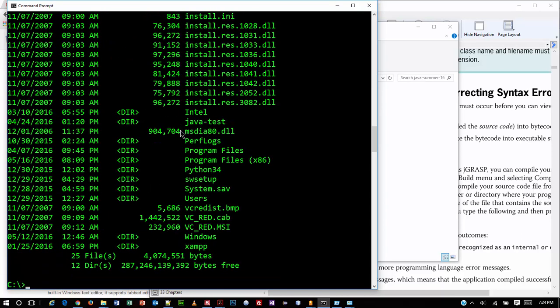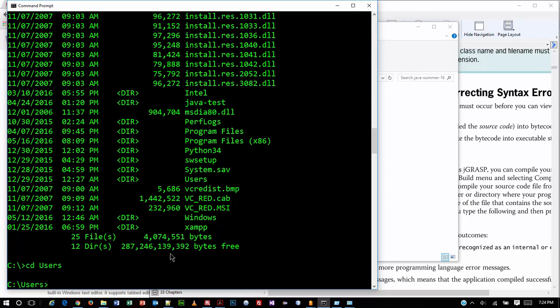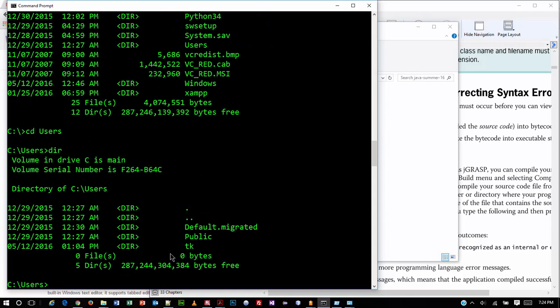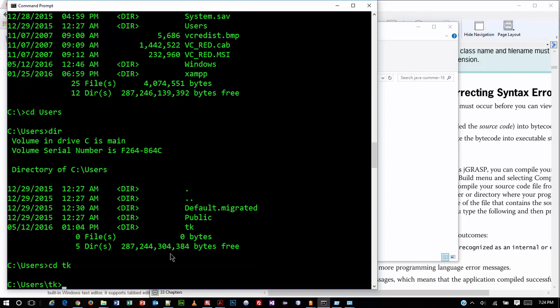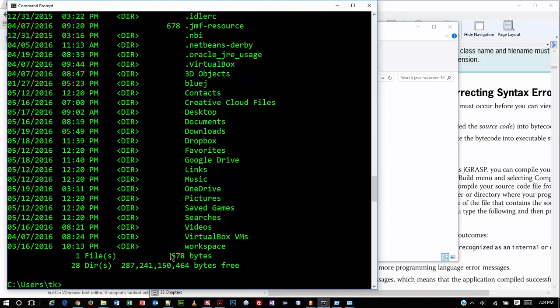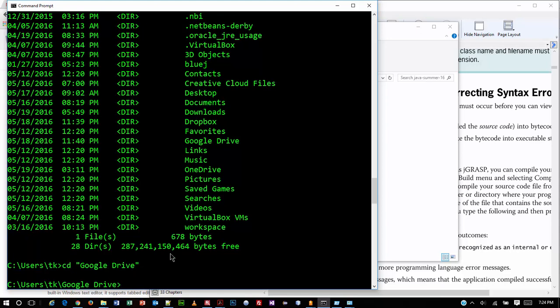Okay, where's my user directory? Aha, it's called users, so I'm going to type cd users. So now I'm in that folder, right? And I'm going to do another dir. There's my account, CDTK. All right, let's do a dir. Oh gosh, where was it? Oh yeah, Google Drive, cd. Now watch this cool little trick. I just type a G, press tab. Okay. The command prompt's gotten smarter over time too. So now I'm in my Google Drive.